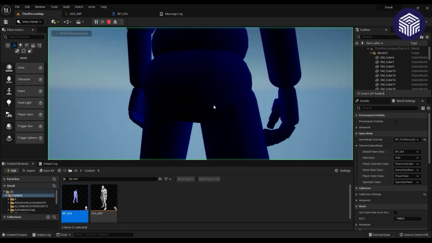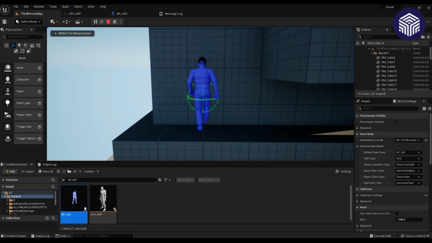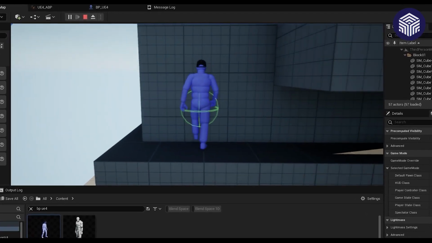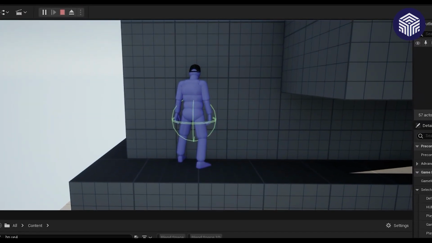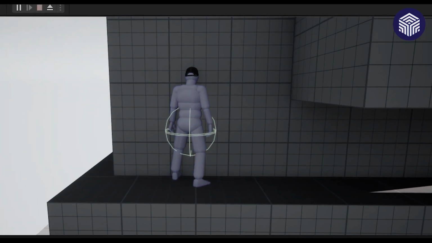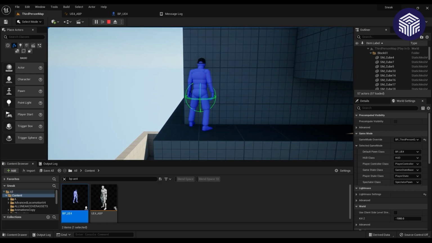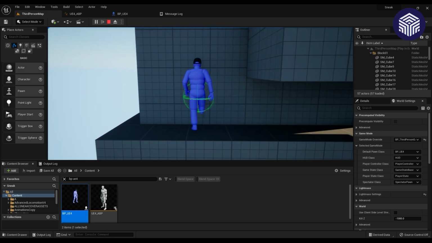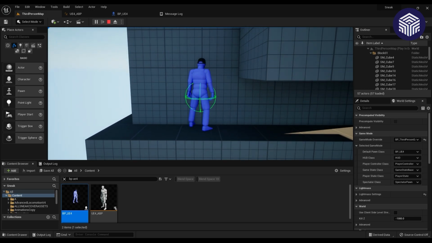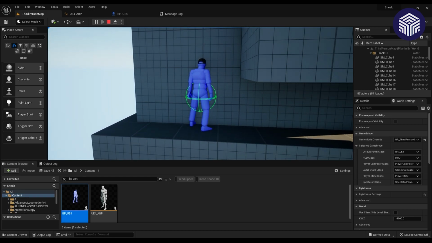I wanted to make it so that my character can look in the direction of the last movement I made. For example, when I move left and then press the right mouse button to aim, I want my character to be looking to the left, because that's the last movement I made. If I move my character to the right and I press the right mouse button, I want my character to aim to the right.